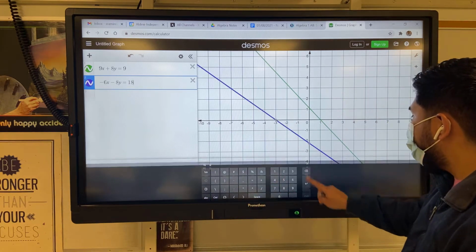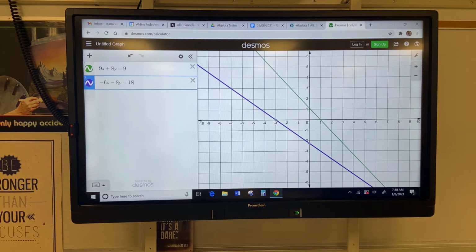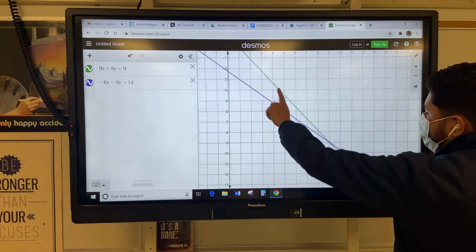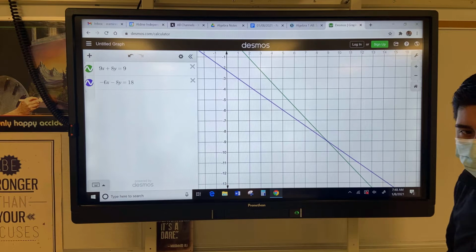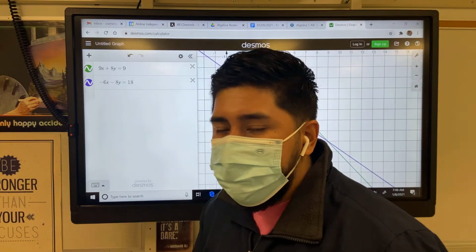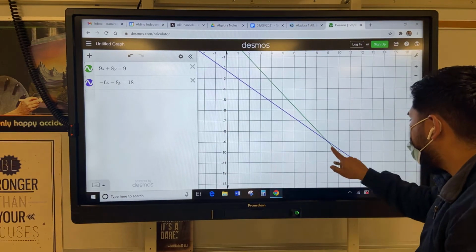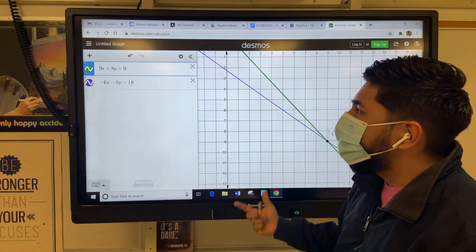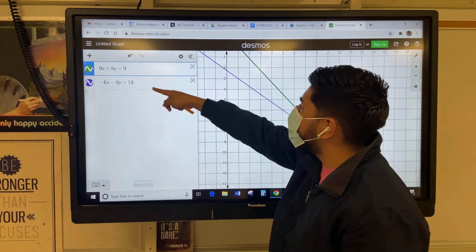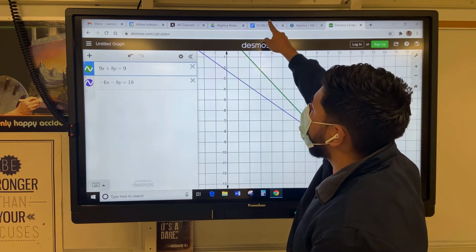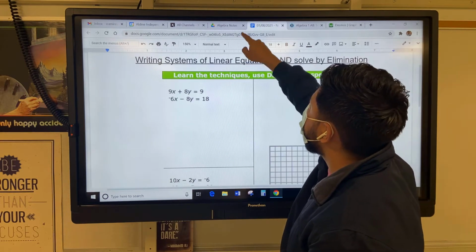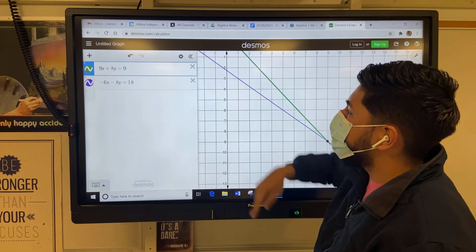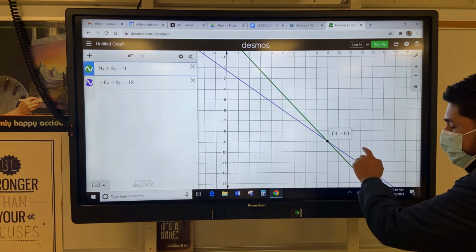And we have our two lines just like how we talked about yesterday. We're looking for the intersection. Obviously, I can't see the intersection, so I'm going to come over here. Boom. It's right there. That is my answer. So I'm going to click on it. The answer is 9, negative 9. Let me double check I put it in right. Positive 9x plus 8y equals 9. Negative, negative, positive. Awesome. So that should be our answer.